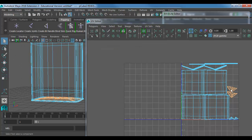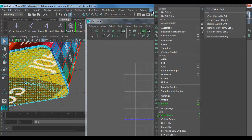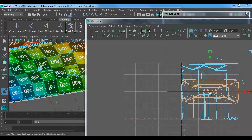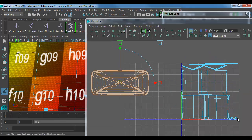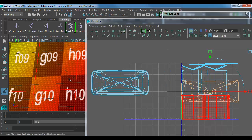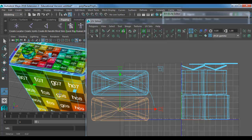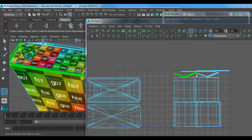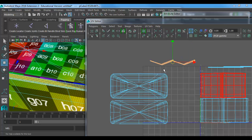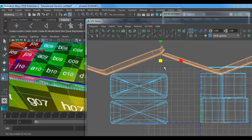Okay, so let's say I take these two bottom pieces, which are for the most part pretty straight up and down, and I just did a planar map on it and said go to Y. So now those are nice. Okay, let me grab the top pieces. I'll do a planar map on those. Oops, not from there. Planar map. There we go. And now the top looks nice. Okay. Then we have this piece and this piece. Those ones we'll have to see. Sometimes it helps to scale it up just so you can see if they are square.